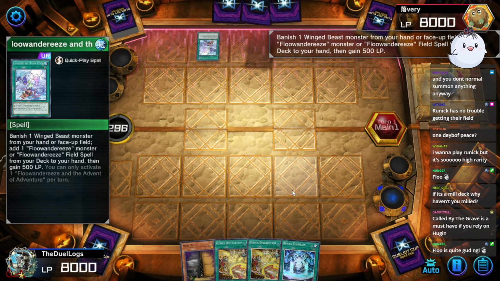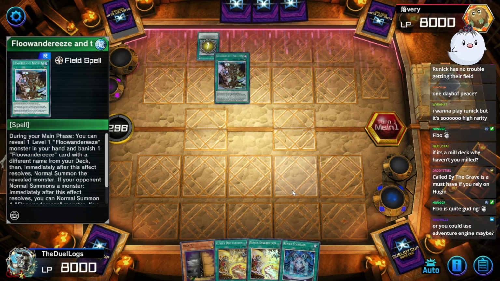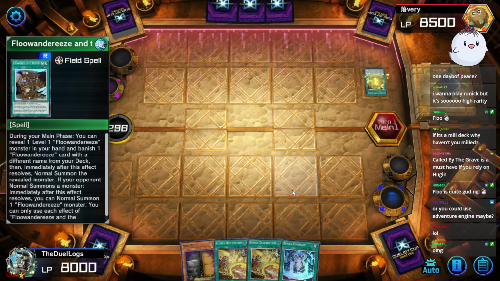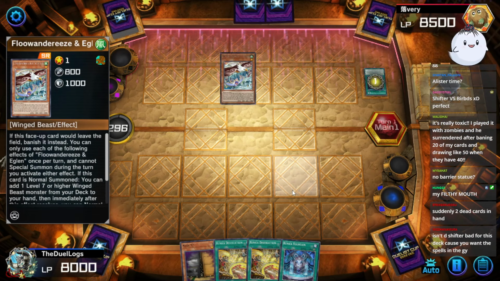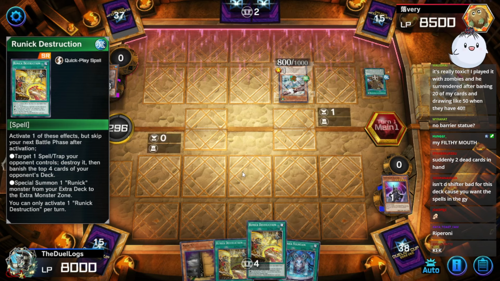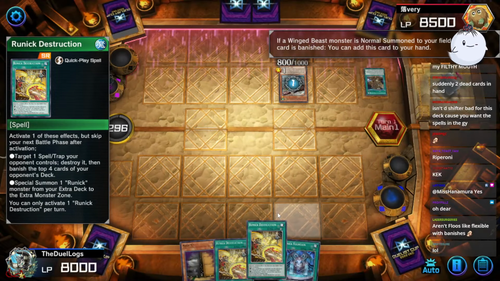Flew under Reese? Uh-oh. This is completely worthless versus Flew under Reese. They're activating their field spell. They're gonna go into all their stuff. Wait, which ones do I have? Target one spell trap opponent controls, destroy it, then banish top 4 cards of your opponent's deck. They're playing a more than 40 card deck. That's fine. Runic Destruction's not that bad.